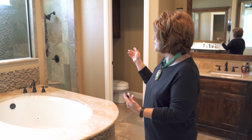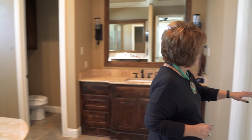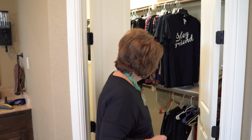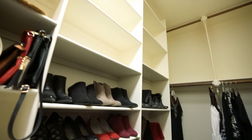And it's going to be interesting, those showers, how they're going to work. But you know what? I'm downsizing. We're at this point of our lives where I'm going to make everything work. I've got a positive attitude. And look at how big my closet is. I've had bigger ones, but this is going to work just fine. Friends, I can put shoes and purses all the way up to the ceiling, and I love that. And my husband has a closet too. It's smaller, but he doesn't need a big closet.